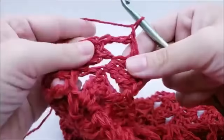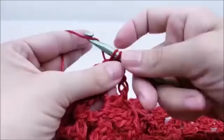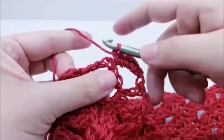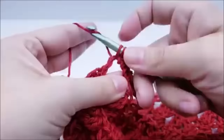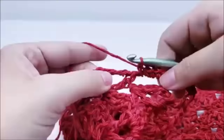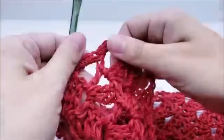So I'm going to work four single crochets right through this chain space. One, two, three, four. Then I'm going to work four single crochets through the next space. One, two, three, four. And I'm going to work four single crochets through every one of these spaces in between the last stitches here at the end of the row, like that.